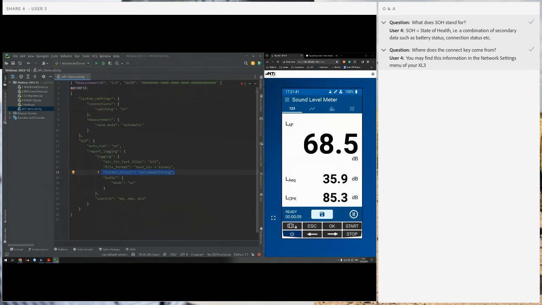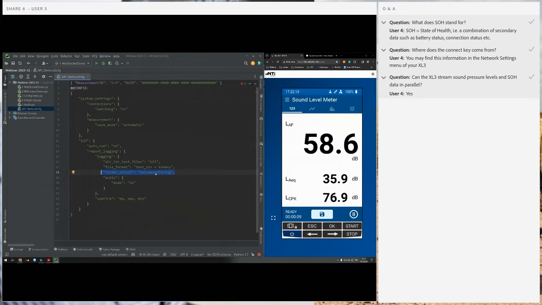There is a next one, folder structure noise monitoring. When you use the XL3 as a normal sound level meter, you normally have projects. You go to a customer and then maybe you store the measurements under the customer's name, or you're going to a building and you will make projects which are called like the building and store the measurements under this folder.